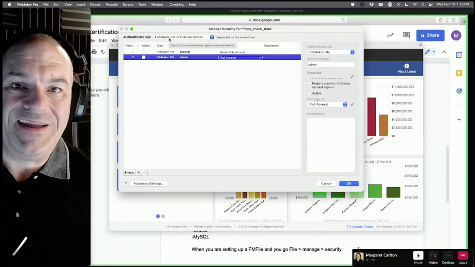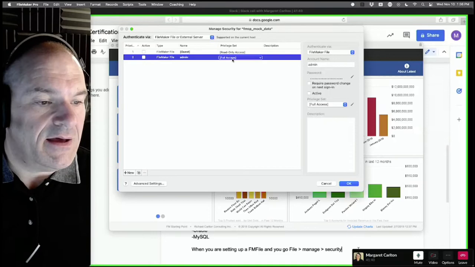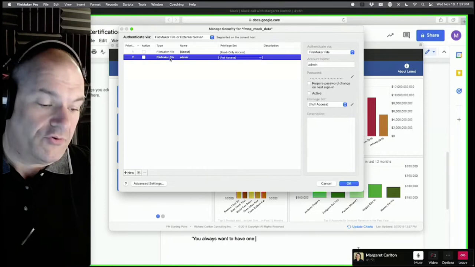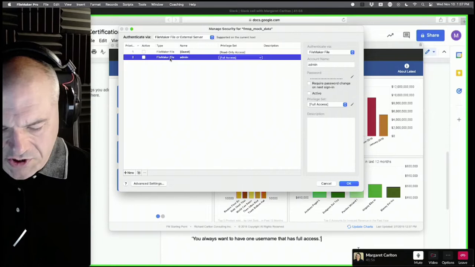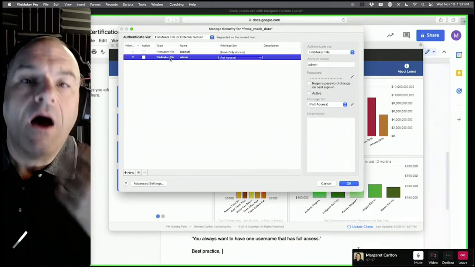So you always want to leave at least a single, this is best practices, with air quotes around it, FileMaker access still, this full access, so you still have your one super user administrative account. You can come into the file directly without going to that external service to authenticate. People have screwed themselves on this. FileMaker will allow you to do this, but I think it is a test question, and I remember seeing this before, saying best practice, hey, do you want to lock yourself out of the file? It doesn't say that, but that's what it should say if we were speaking frankly here amongst friends, which I hope we all are.